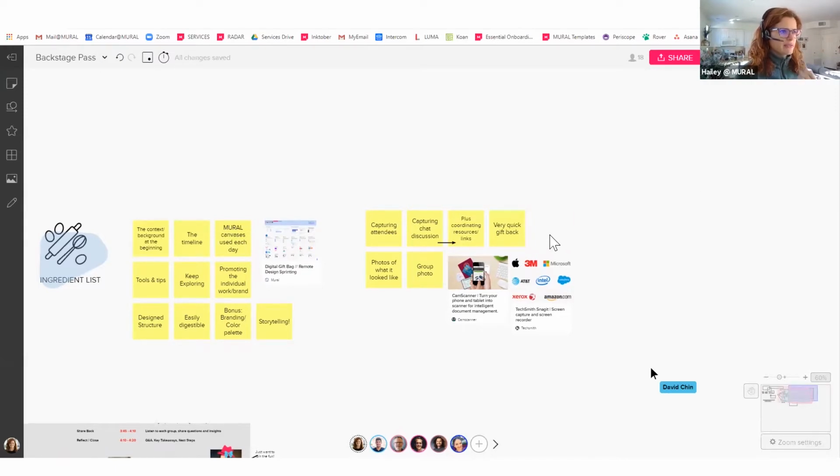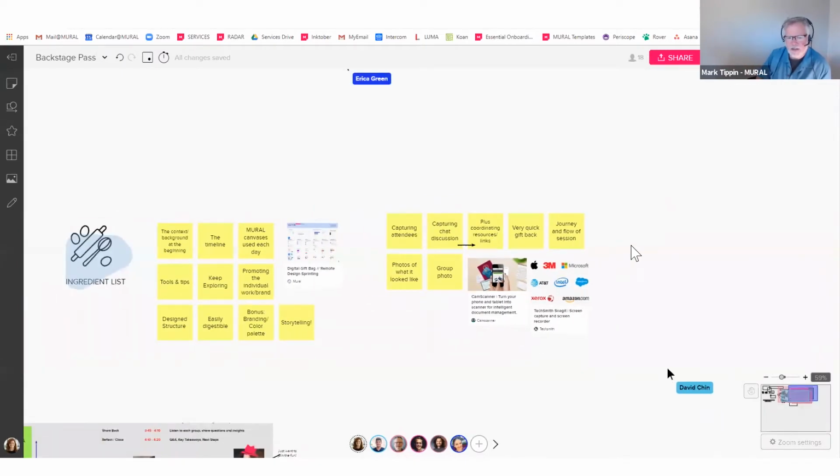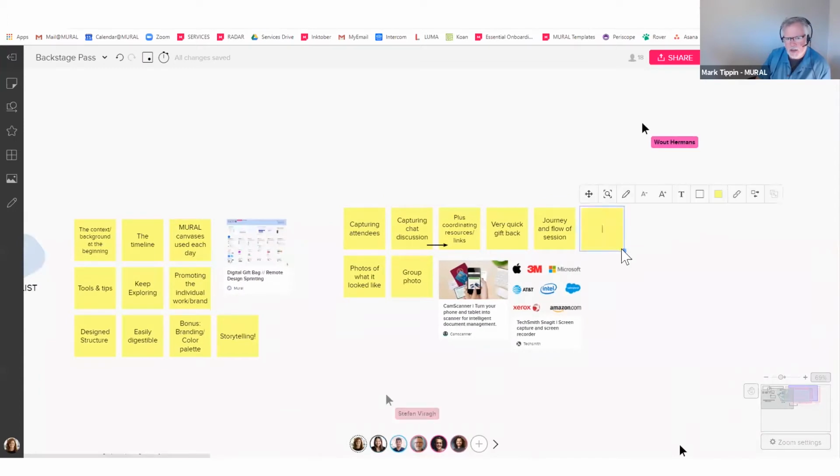Just another tip if you're facilitating a multi-session workshop: you'll get a lot of people that in the moment will say, oh yeah, I understand this and I know how to apply it to my work. But then you ask them the following week and they go, sure. So I always push for a summary where they voice back to you. Ask them, okay, so where did we start? Oh, we did a warm-up. Why did we do the warm-up? Well, because we were sleepy. Great. Why else? Oh, we got to know each other.